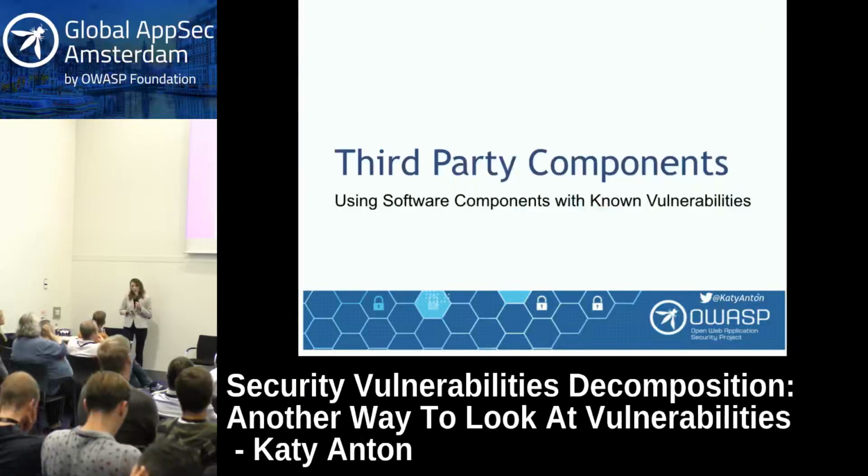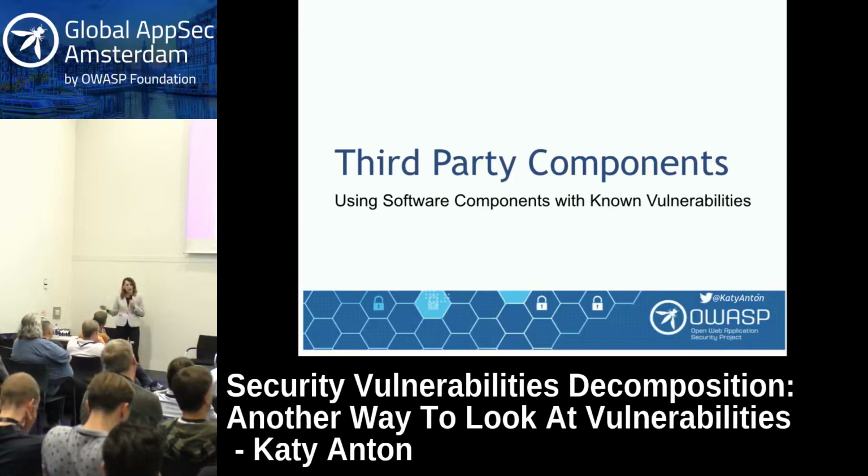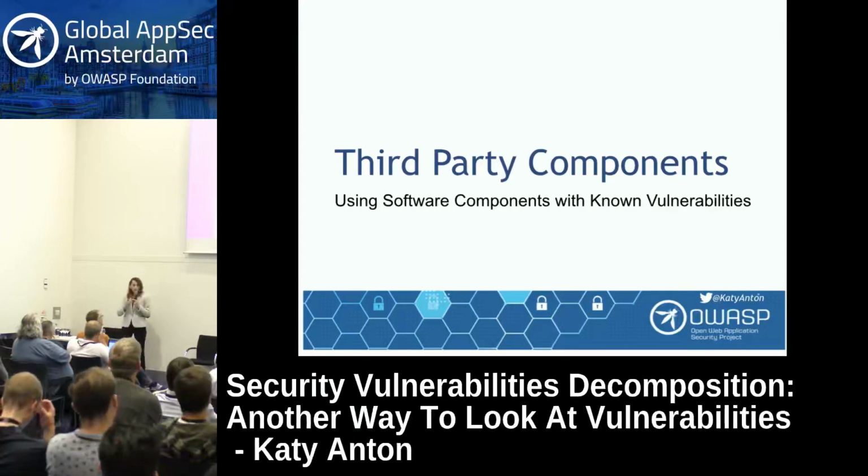And the next type of vulnerability that I will tackle is third-party components, or using components with known vulnerabilities. We're getting pretty good, and there are lots of tools out there to check for vulnerabilities in software components and open source software components. But the problem that I see from discussions with developers is actually doing something about that list. You end up with a pretty long list of all types of vulnerabilities. And that's where the problem is, actually doing something about it.